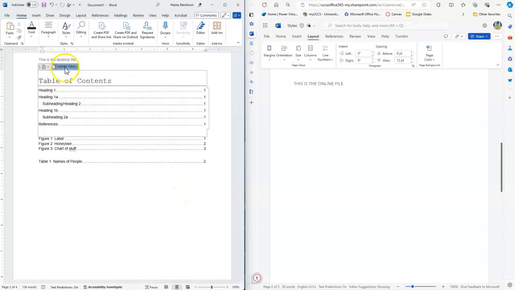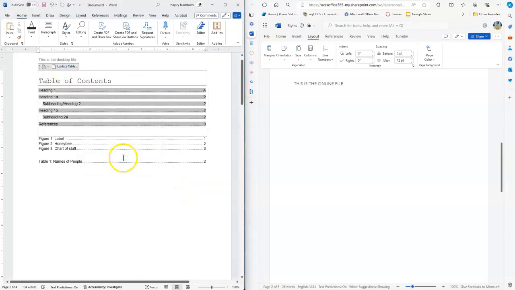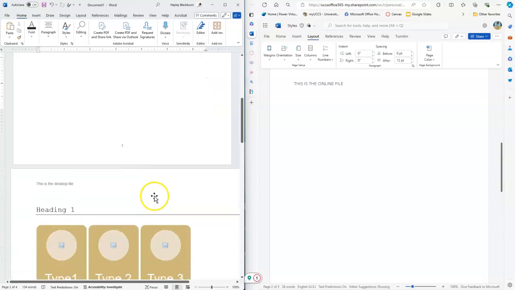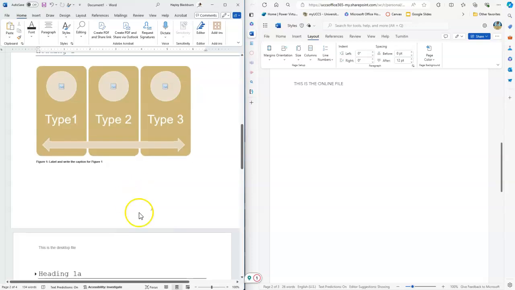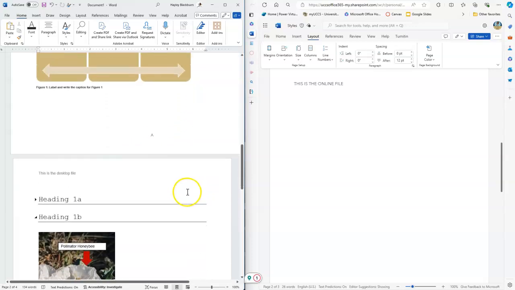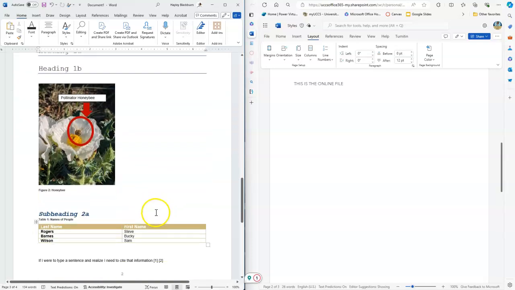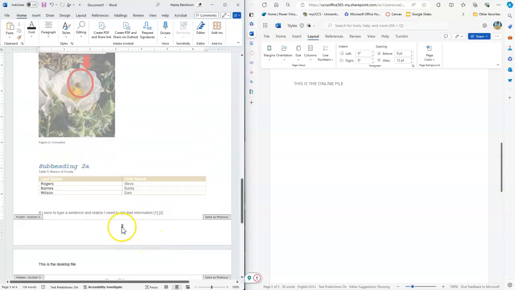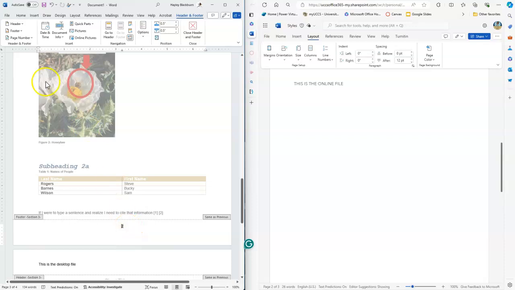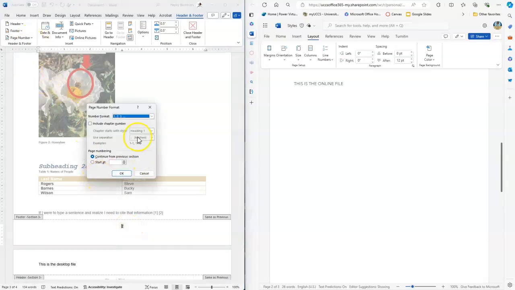So if I update my table, now we can see heading 1 happens on page A, because that's how I set it. Imagine this is your front matter, page A, and then numbers start after that. And anytime you're having a hard time, like your page numbers seem off, you just want to go to your page number format and you can tell it where you want it to start.